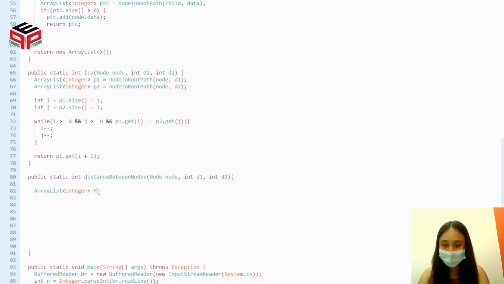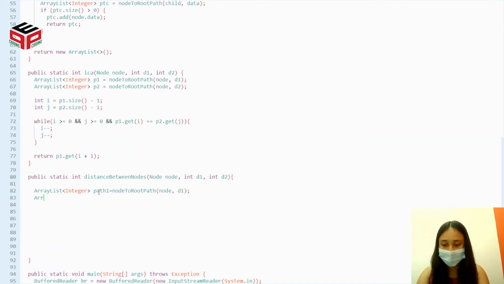and we'll give it a name path1. So this array list is going to store the node to root path for node 1. So let us give it here root path for node, which is going to be same for both the nodes, and d1. This is the data for the first node.